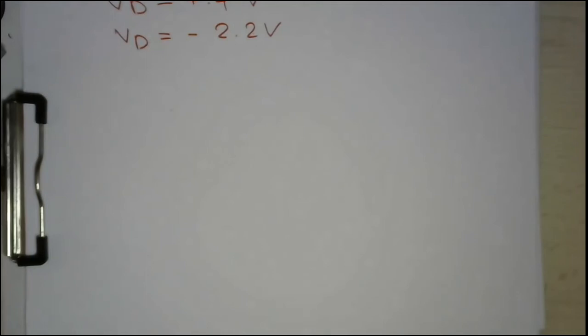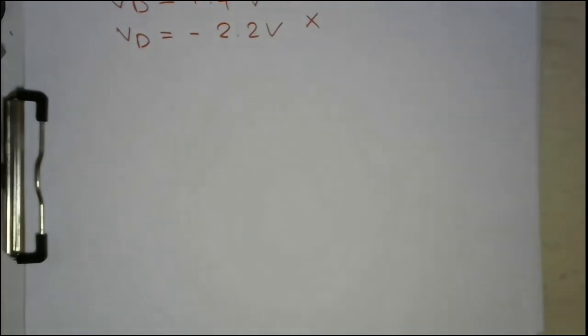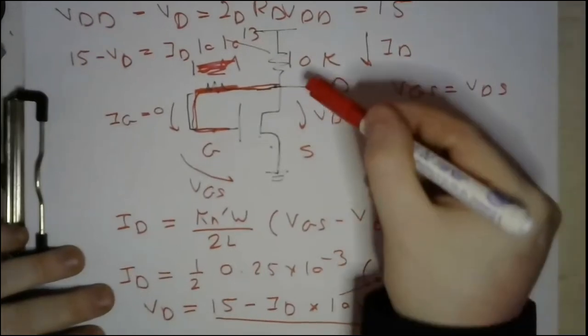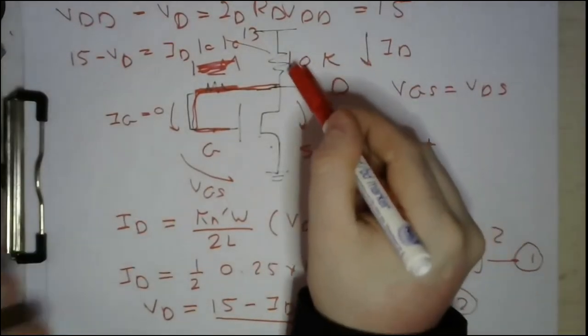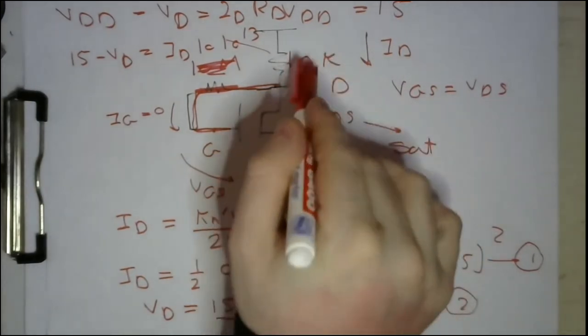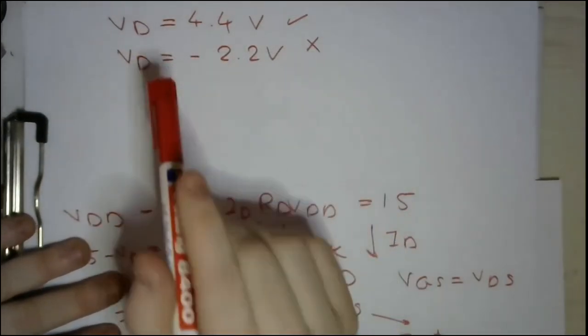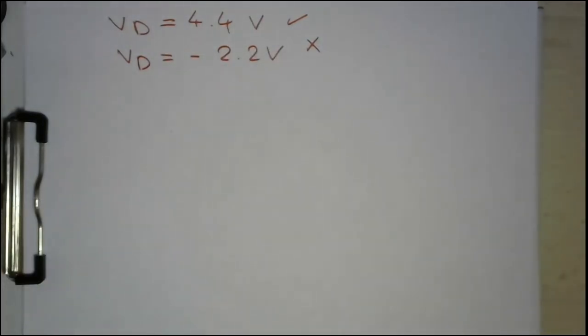Then, of course, without any thinking, the first solution is right and the second solution is wrong. This is simply because, if you remember, my dear student, in order to have your MOSFET working, you should have a positive VDS. The voltage on the drain should always be greater than the voltage on the source. As far as the source is grounded, the voltage of the drain should be positive. So the negative solution is the wrong solution, and the positive solution is the right one. So VD equals 4.4 is the solution. Accordingly, you can calculate ID, which will be 1.06 milliampere.